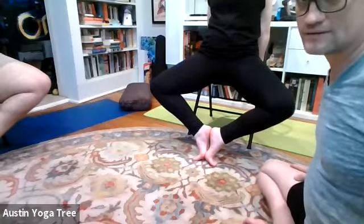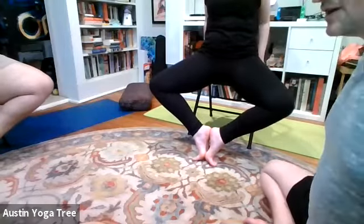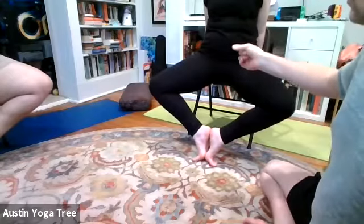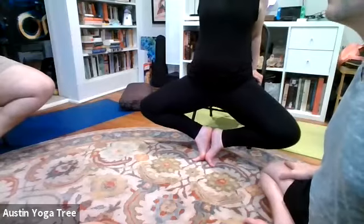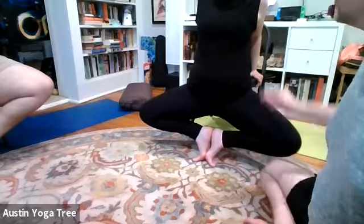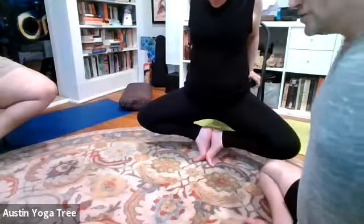Ready for the fun part? Slide forward slightly, using your arms on your prop, and slowly start to drop your hips down towards your heels. And you may not go far, that's okay. But even as you slowly start to descend down, check your feet. Use your arms to support you.